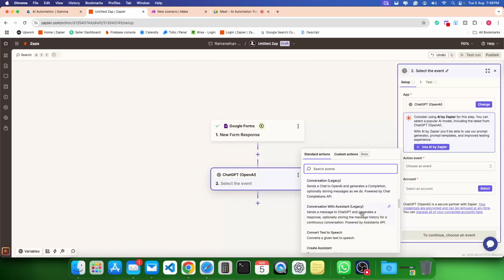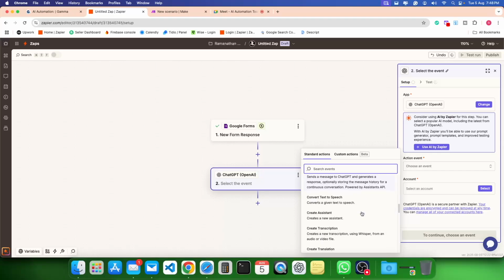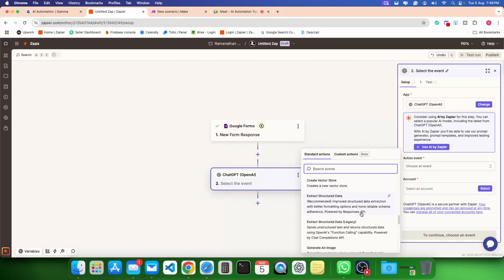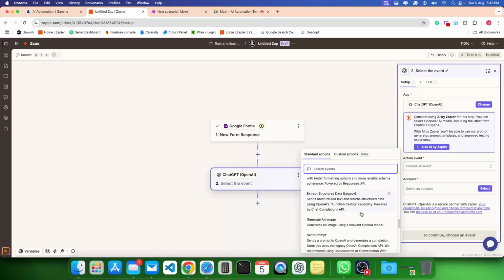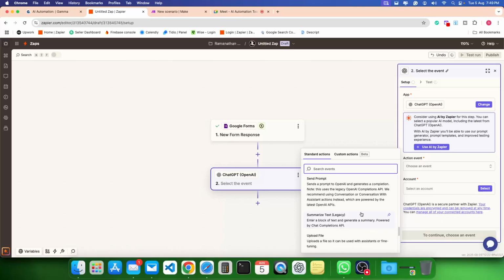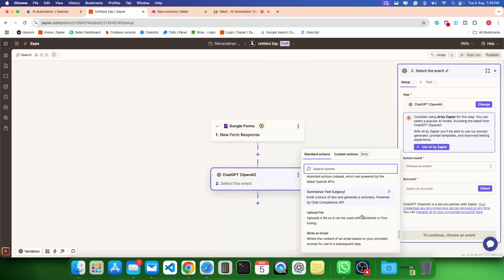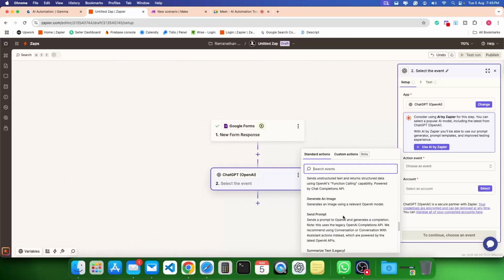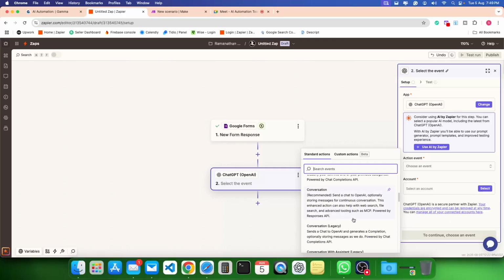Okay. Sir, we have to use summary, no? We have to get a summary, but it's not necessary that we select that. I'm just checking if there's something new that has been added. Okay, this is summary: enter long text, generate summary. You want to look at the bigger thing, right?